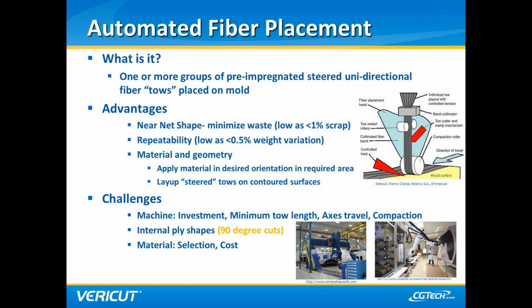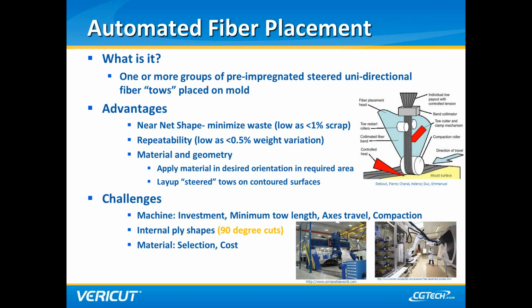And as we mentioned, this is an additive manufacturing process, so you can lay up layer by layer until you actually get that final shape. Some of the advantages of fiber placement is that you're able to get a near net shape with minimal waste. So what we mean by that is we're actually able to lay material where we want to lay material and not lay material where we don't want to lay material. So when we looked at that previous slide and we saw those individual ply boundaries, each of those areas we can set up the machine to program to lay material there and not in others.